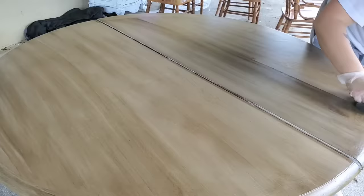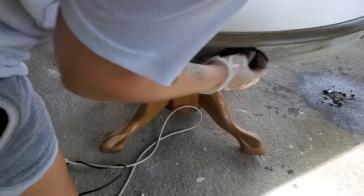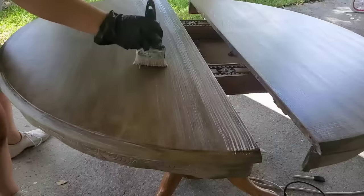You could leave it just like this, but of course, y'all know I can never just leave anything the way it is. I always have to take it to the next level or try to be unique in some way. So after getting the entire table rubbed down with this stain, I am going to very, very lightly dip my paintbrush into some white paint and add some white brush strokes going across the table.